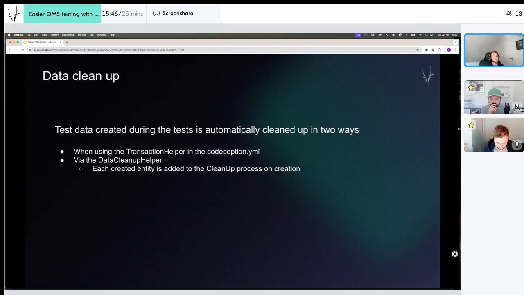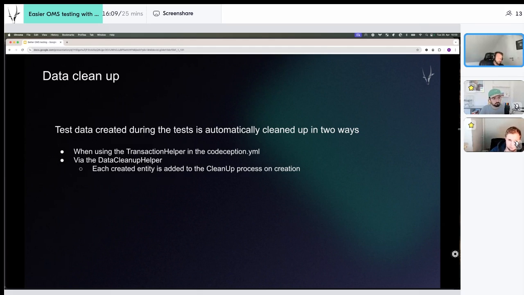One is that we have a transaction helper that you can use in your modules enabled Codeception configuration. And that is basically just wrapping around everything with a transaction. So after the test is executed, it's rolled back and your database should be in the state as before.